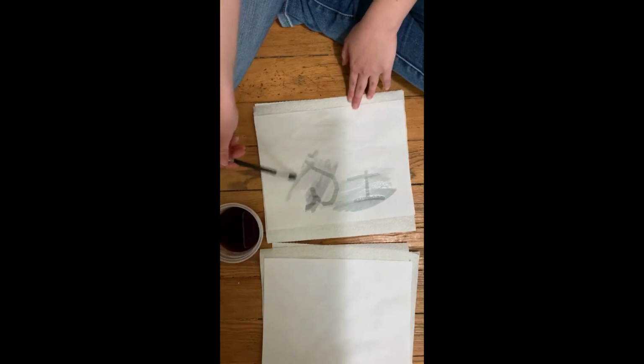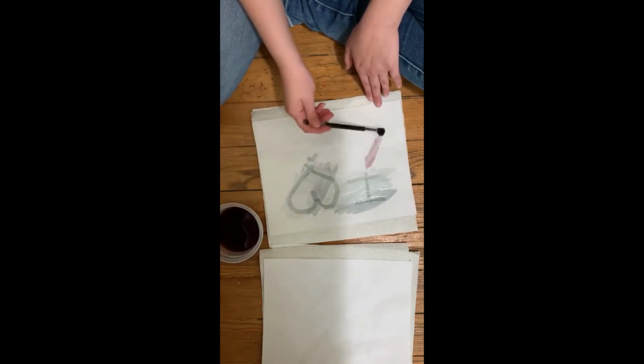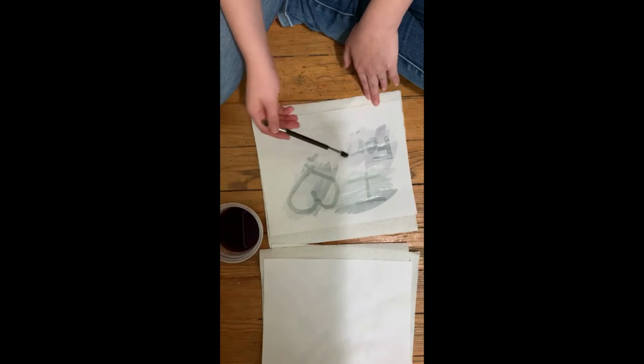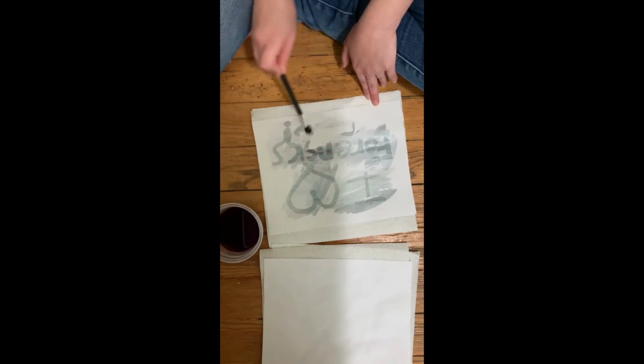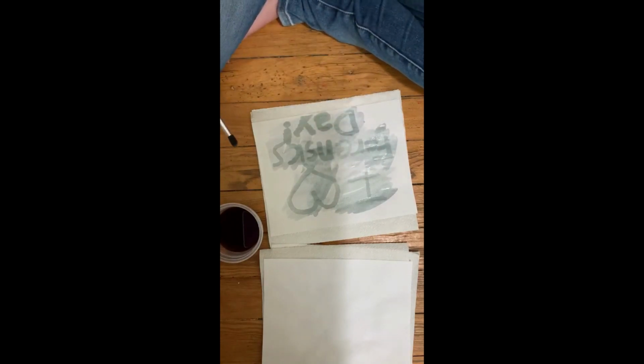Paint it over. You don't have to be too careful, especially if you remembered to lay down the paper towel. And once you've painted over most of the paper, your message should be revealed.